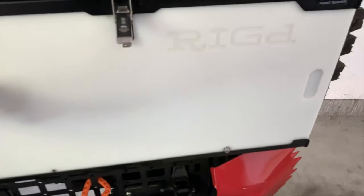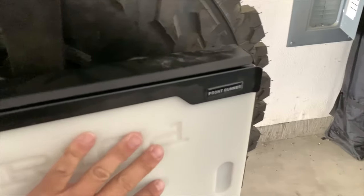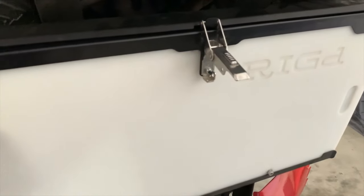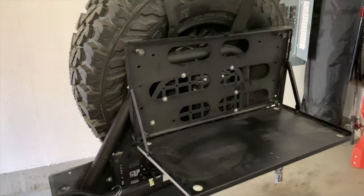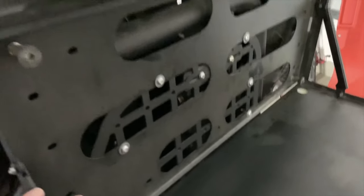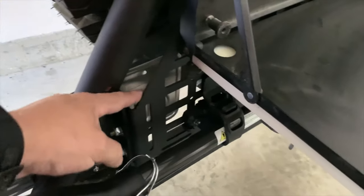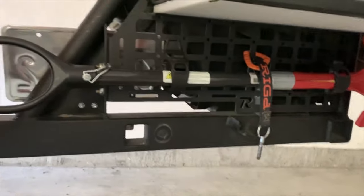I opted for the Front Runner camp table. The cutting board here is the all-weather cutting board by Rig Supply — that's an additional cost. The Front Runner table does come with a wooden one as standard but the all-weather table is definitely the one you want. This is Front Runner's updated table design and it has arms instead of chains or cables. If you put the camp table you will need to get the RayGo insert — a full insert that you can bolt the table to. It is laser cut and designed to fit the Altra Swing perfectly, and it's a way for you to carry additional accessories. I'm also using it to carry our Angry Beaver Shovel.